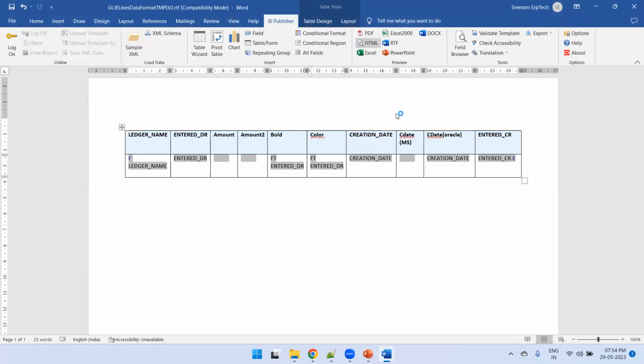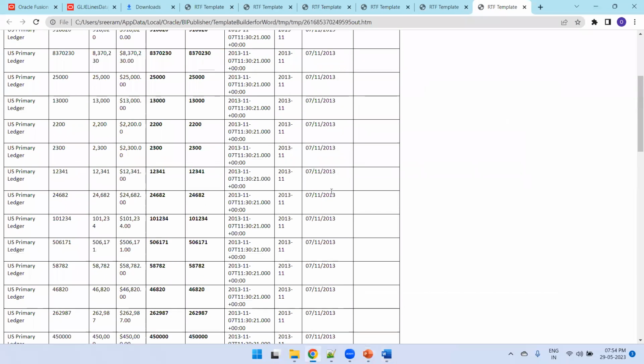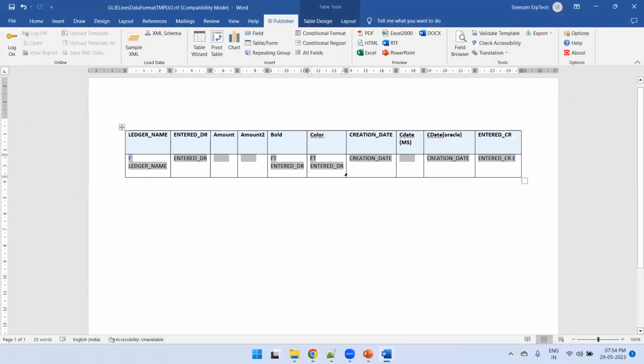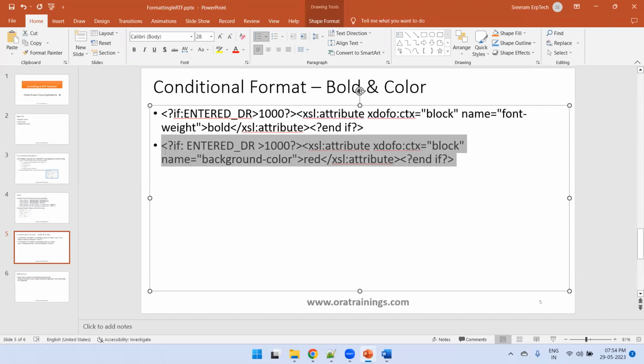Let's try. Okay, so it's not working here. So the basic reason is, let us see. No, I have not copied it properly. Let me copy it.